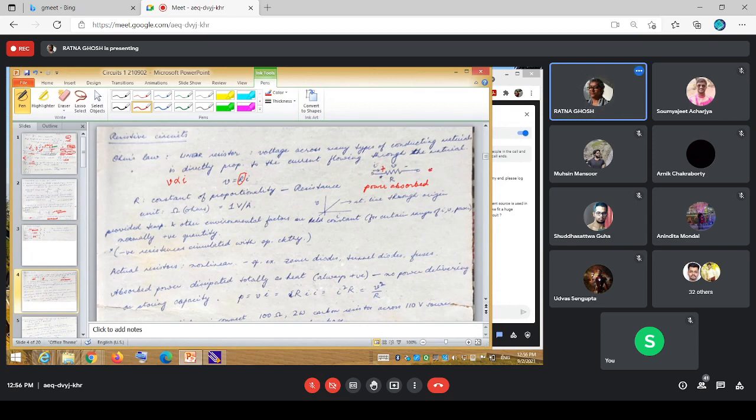What I'm saying is, you would have two other scenarios. Current entering here, sorry, this is minus and this is plus. So power absorbed would become minus VI. That means power is effectively delivered across this element. Or rather, it simply implies that the actual current flowing is in the reverse direction, not this.